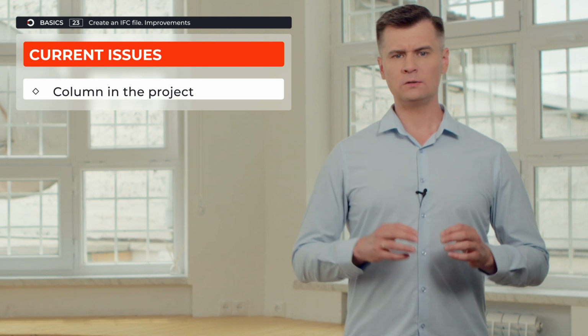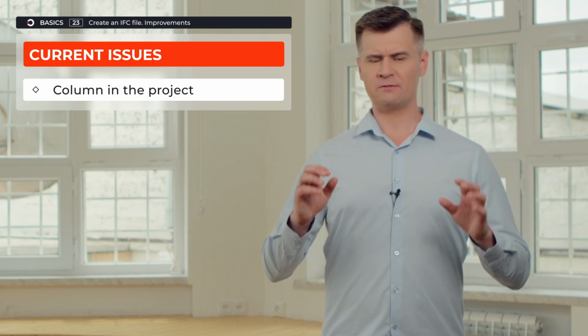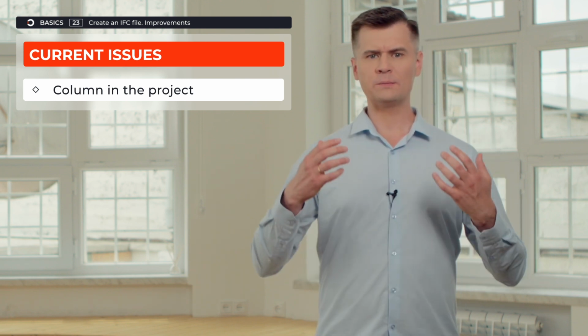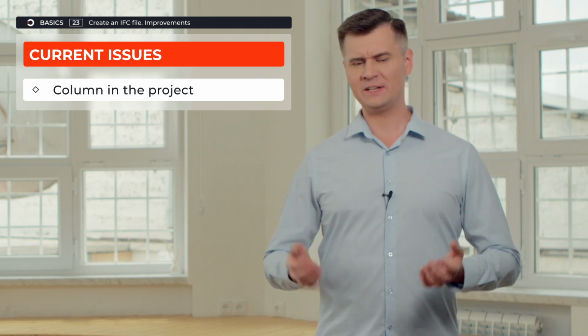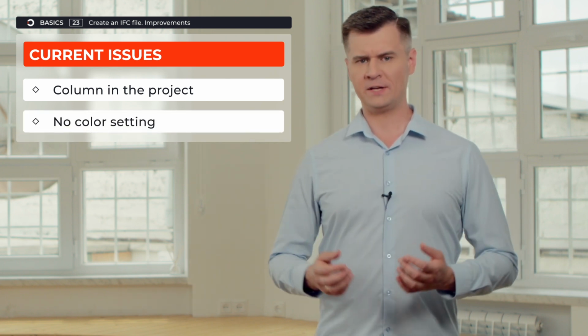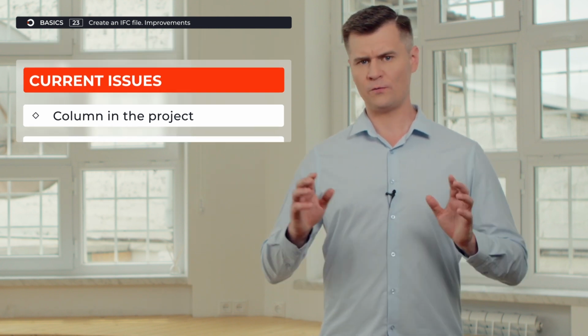As we mentioned before, our IFC file has several potential issues. For instance, the column element is placed into the project directly, which is not that correct from the spatial structure point of view. Next, the column itself doesn't have explicit settings such as color and etc., which introduces ambiguity and potential problems. So let us modify the code to fix this.